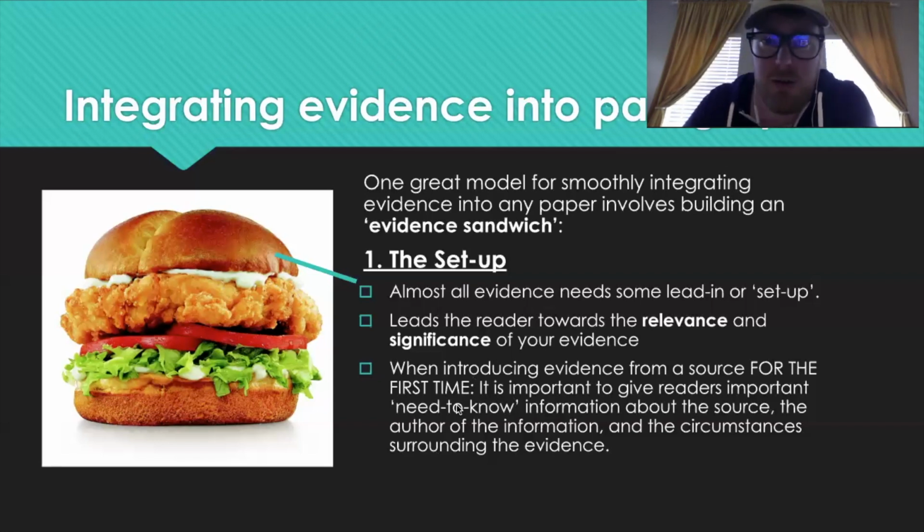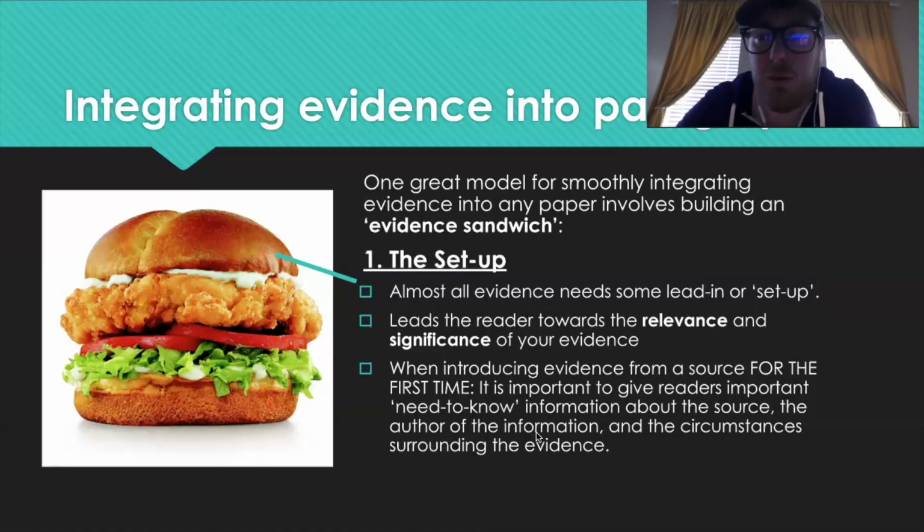In an article analyzing the social media habits of popular YouTube celebrities, Chad Andrews states that... Now we know from that sentence, that setup, that we're talking about an article about the social media habits of YouTube celebrities. Now I know why this article is relevant to analyzing PewDiePie. So giving us that need-to-know information, maybe telling us about the author of the information.